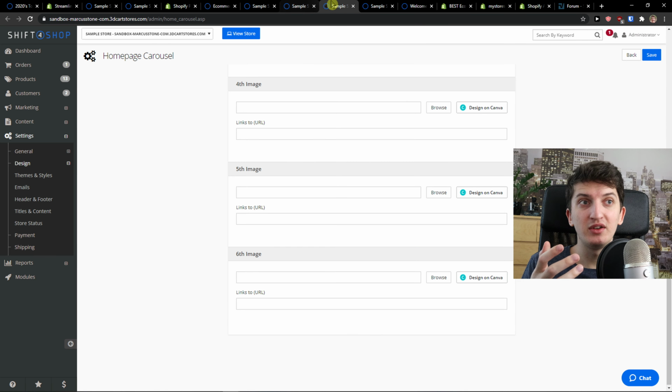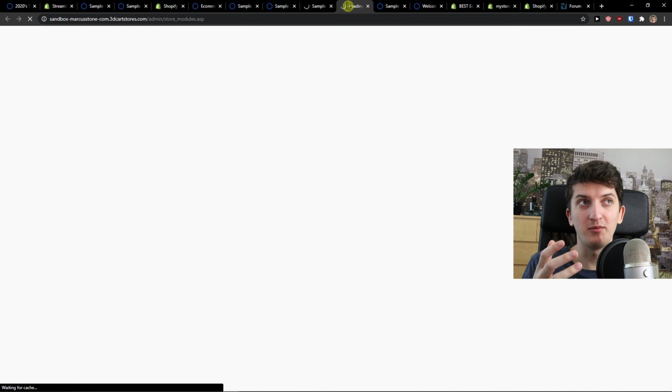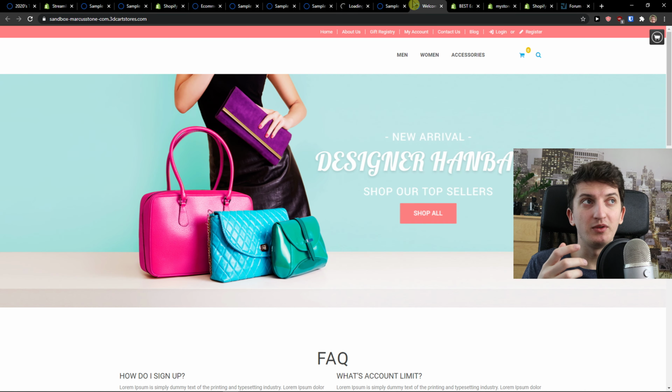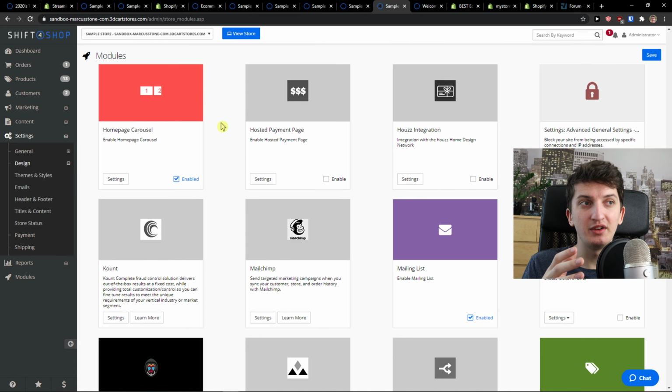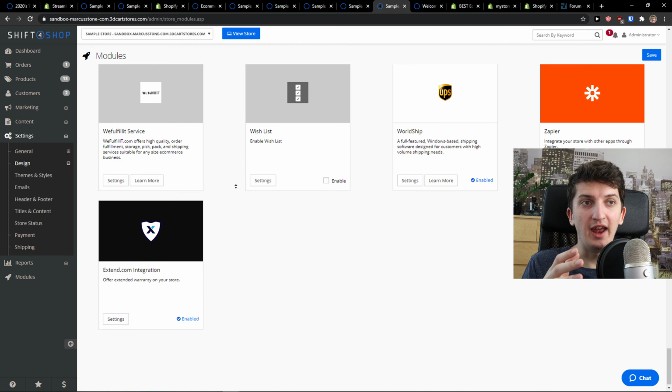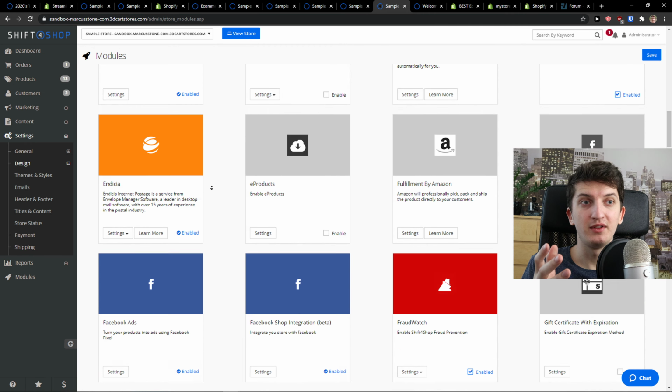When you come to modules on 3Dcart, or Shift4shop, let me show you. You can see it right here. So you see the modules that you can find, and this is what they actually have, right?